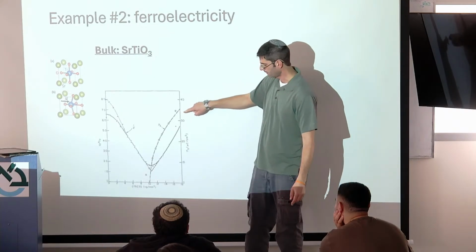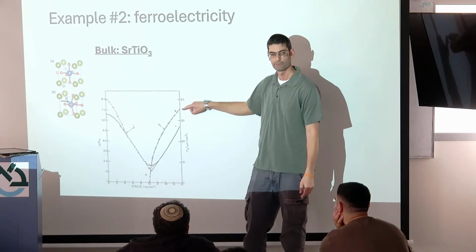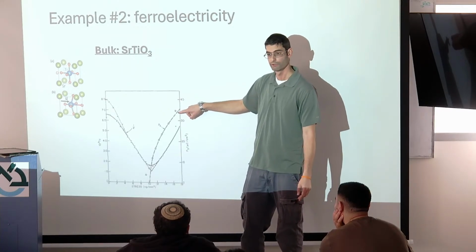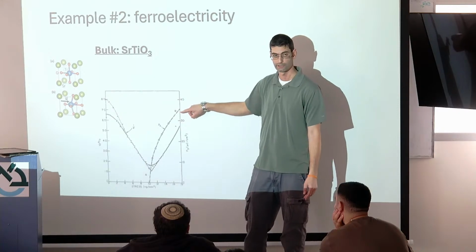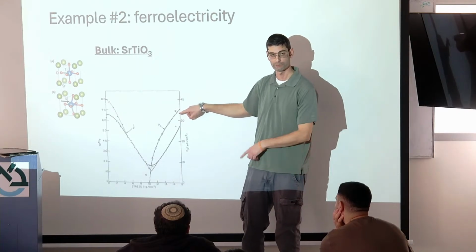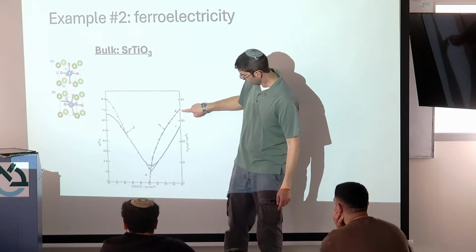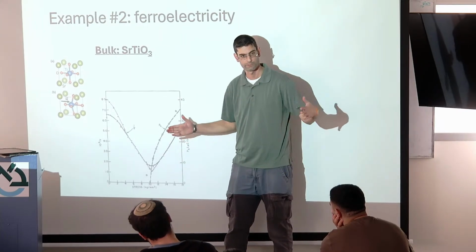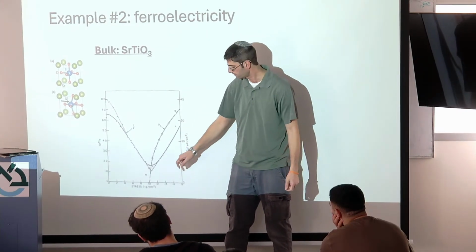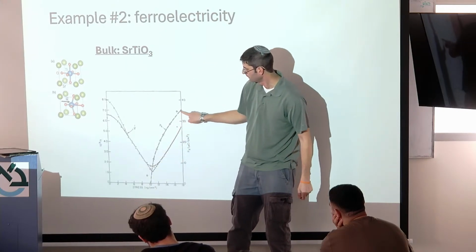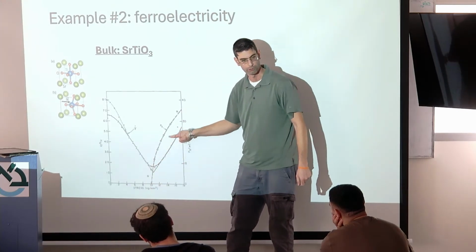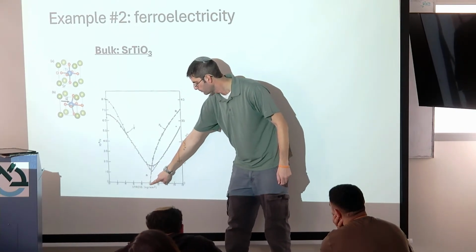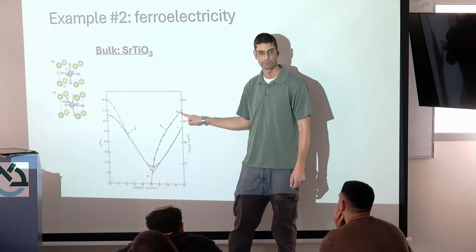So this is very old data from the early 70s, by the way, Burkhardt and a guy called Müller, who was much better known for having discovered high temperature superconductivity. Before that, he was doing strontium titanate. And what you see here is that as I increase the stress, which is I just apply pressure, so I'm changing the strain in the system, at some point spontaneously I get a ferroelectric moment. You can ignore all these other lines which have some other interpretation. The point is that spontaneously I create non-zero polarization in the system.